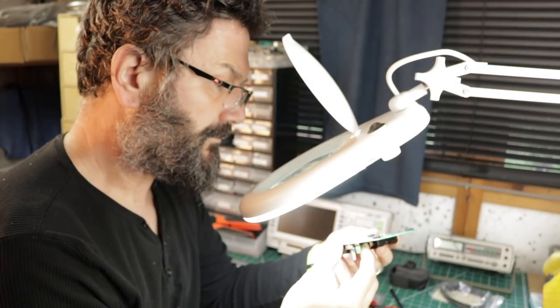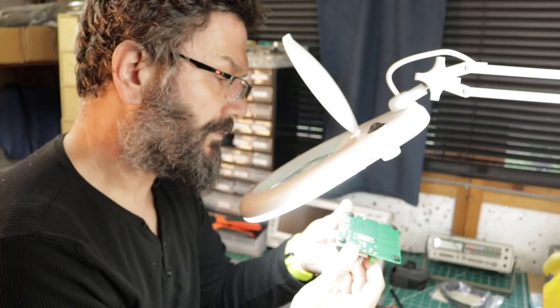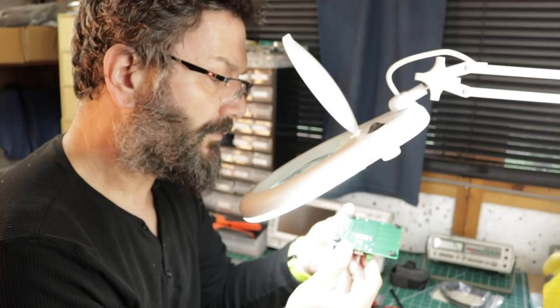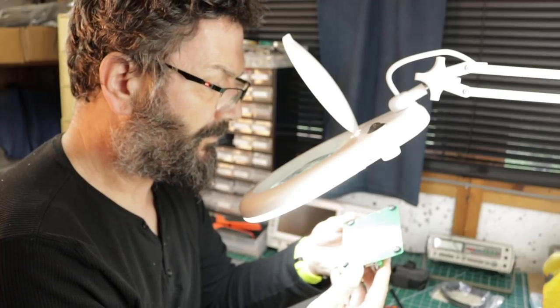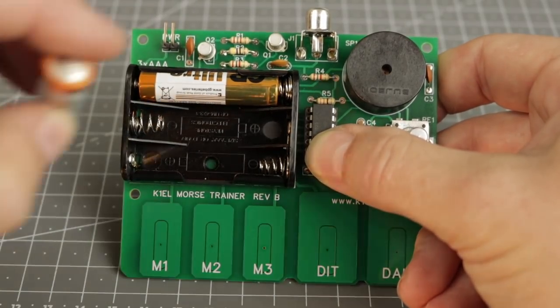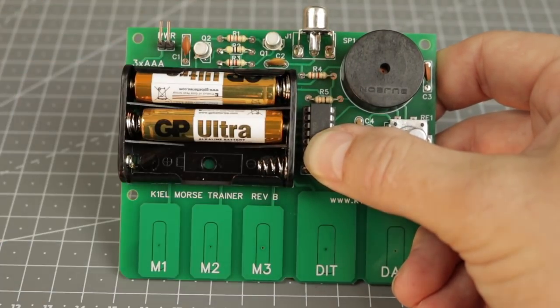My build took about 30 minutes. Inspect your work closely using a good light and, if necessary, a magnifying glass. Check the component orientation where relevant and look for poor or dry solder joints or any shorted pads. If it all looks good, remove the jumper from the power header and add three AAA batteries.